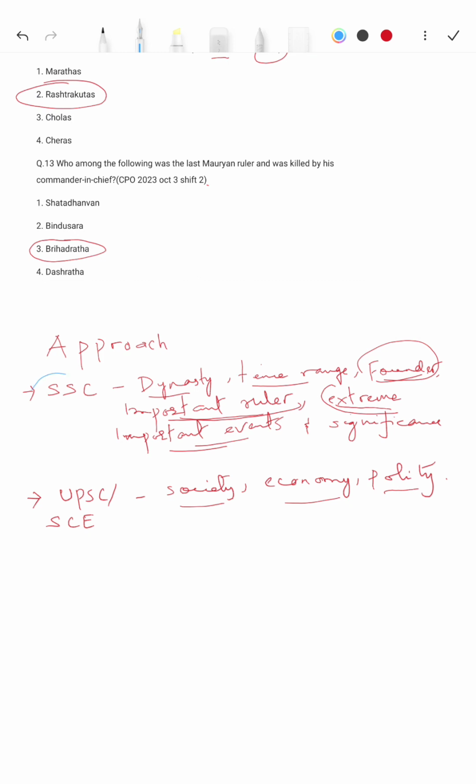So from the SSC point of view, dynasties, time range, founder, important rulers, extremely important events and significance should be kept in mind while preparing for SSC in ancient India history. Well, on the other hand, for UPSC or State Civil Service exams, focus should be on society, economy, polity of any of the dynasties or the period of history time range that we discussed today.